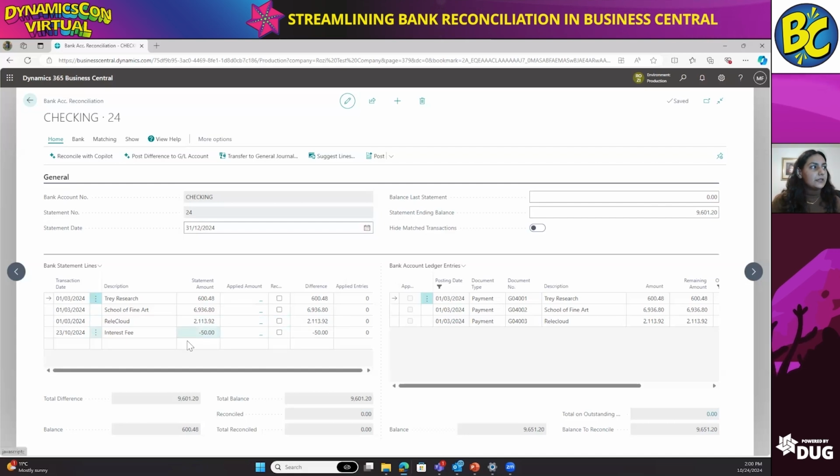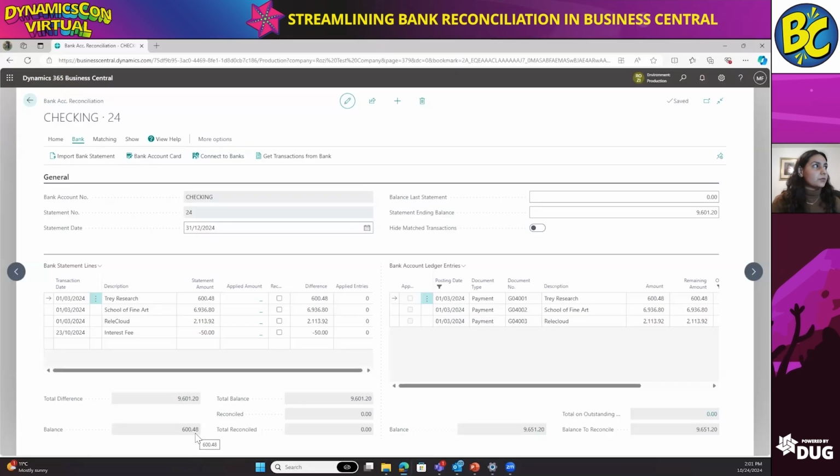And you don't need to manually do this, although you do have that option. What you can do is link your bank account to an online portal, and then you click Import Bank Statement, and it will fill the details on the left-hand side. On the right-hand side, this is your internally booked data. This is something that you cannot change. The left side is more mutable. Lastly, your total balance must match your statement ending balance, and then the balance should be 0 here.